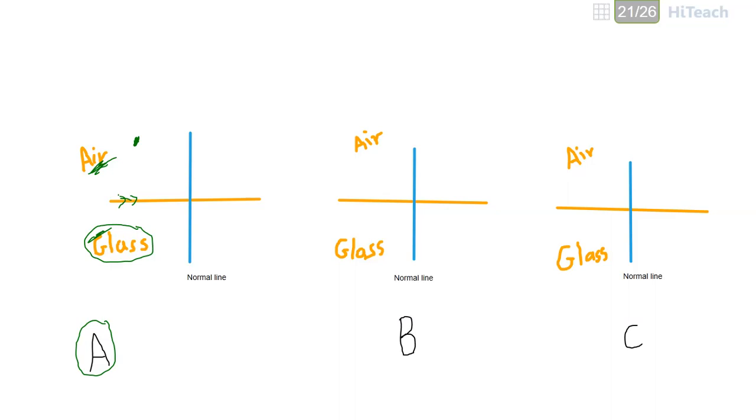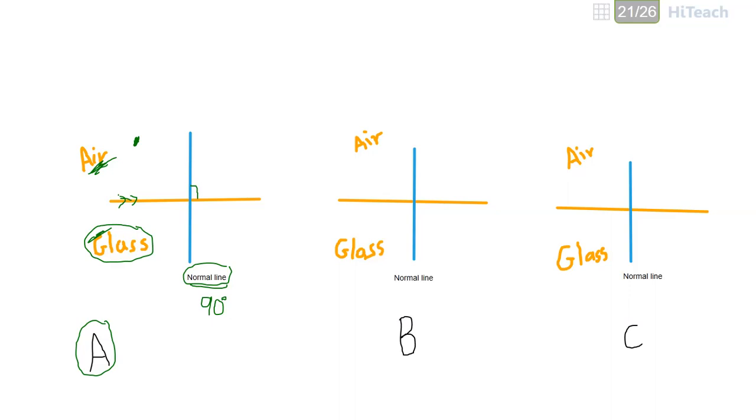Here in the middle, this blue line, I'll call it the normal. What is the normal? Actually, it's an imaginary line. This line, I put it between. It will make a 90 degree angle with the other transparent material. So this is an imaginary line, it makes what? A 90 degree angle. Okay?